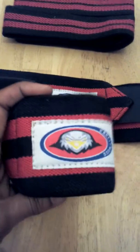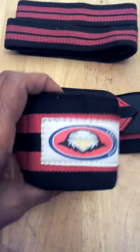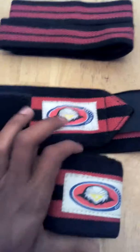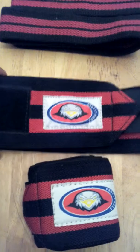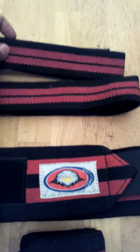These would be great for anybody that works out. If anybody has wrist problems and needs that extra support, I would recommend picking these wraps up. These are available on Amazon. They're the Eagle Pro Fitness wrist wraps, and you also get the extra straps for weightlifting.